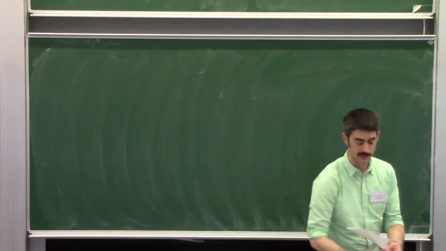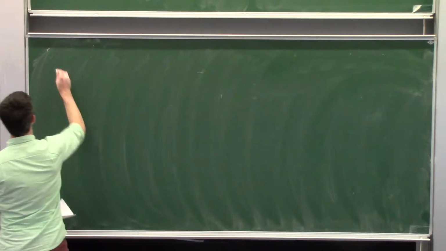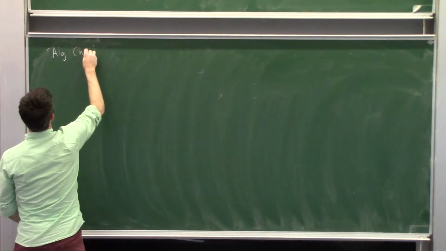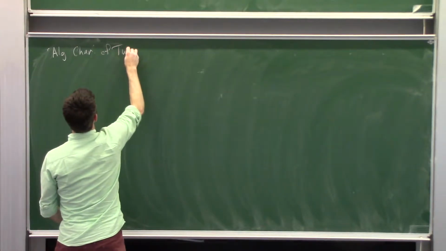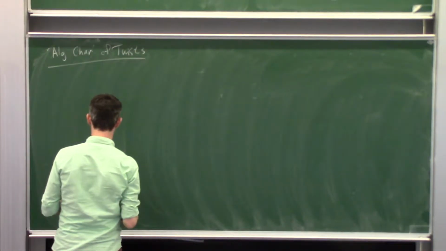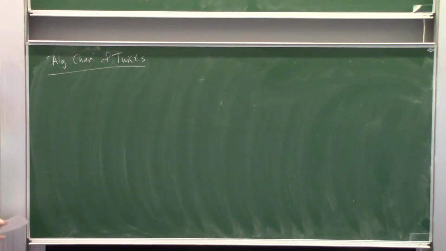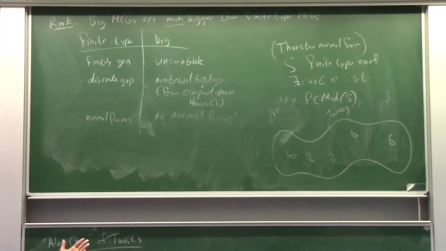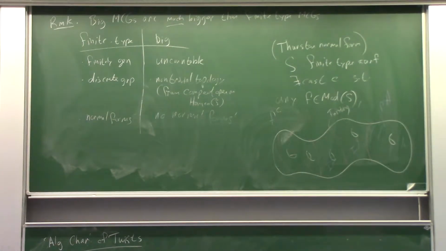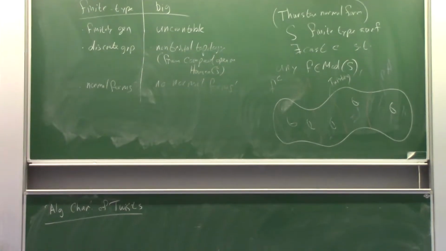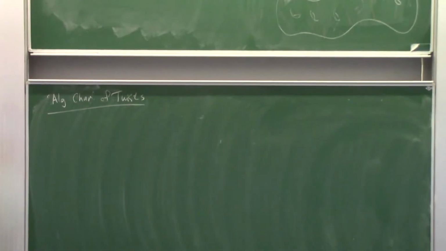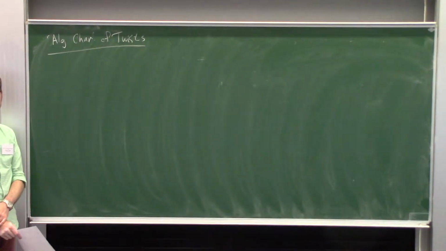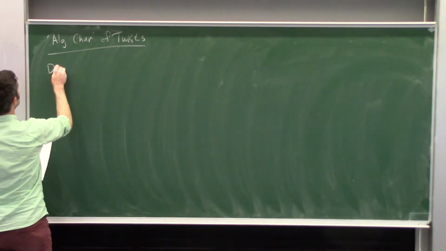So let me finish by explaining that. Okay, and it turns out that, in my little table here, there are no normal forms in general, okay? But in the finite type world, there are normal forms. So if you could somehow figure out which elements are supported on some finite type surface, then they have a kind of normal form. So the key is to figure out which elements are supported on a finite type subsurface, okay? So here's the definition.